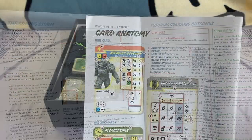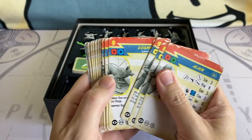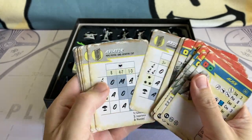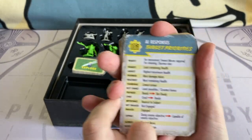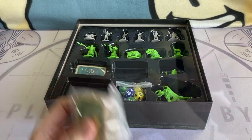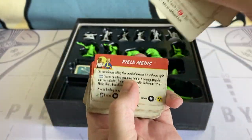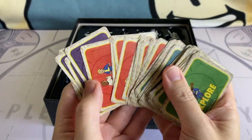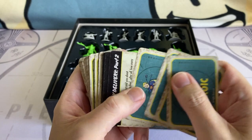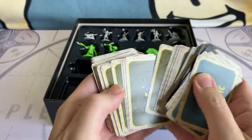On the back of the book, we have a description of the icons featured on the cards. We have a number of cards covering all of the characters in the game. Everything is clear and very well laid out, and again, icons are used very heavily. Also included are cards for the AI instructions, for if you're playing solo. Next up, we have our first deck of smaller cards, and there are a lot of them. These cards are very nicely done, the graphics on them are lovely and fit very nicely with the Fallout theme. The cards are nicely thick and very clearly printed, and should be very durable for long-term play.